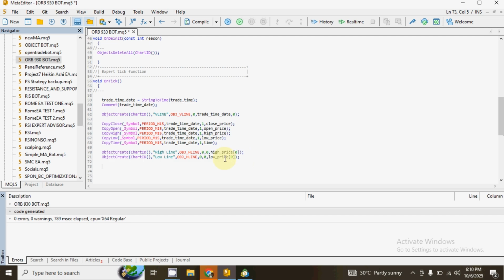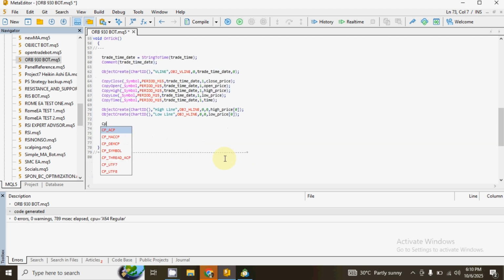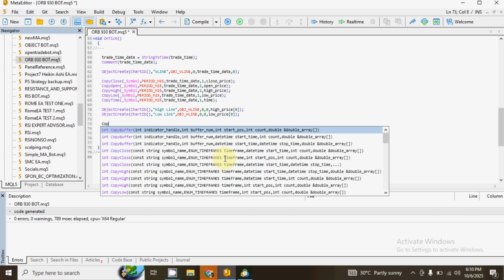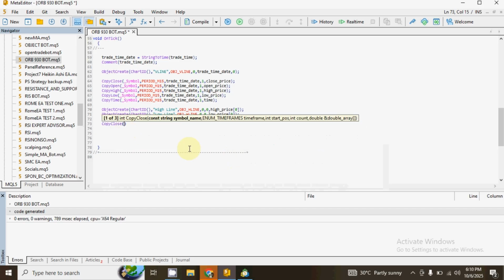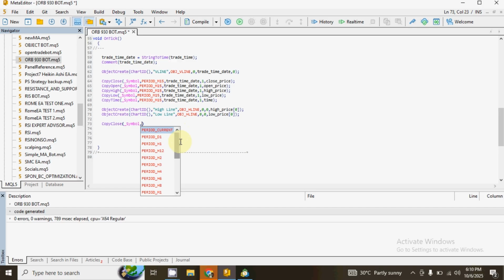So we are going to come here, then say copy the close price of 5 minutes, CopyClose, right? Then underscore Symbol, which means the current asset on our chart. Then what time frame is this one to copy for 5 minutes? We are going to use the PERIOD underscore M5, right?